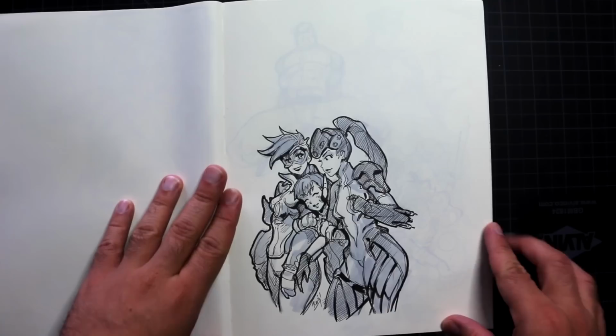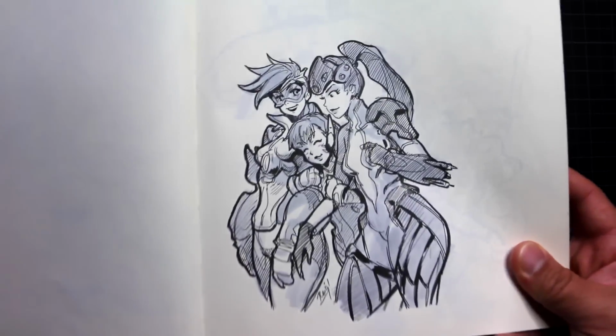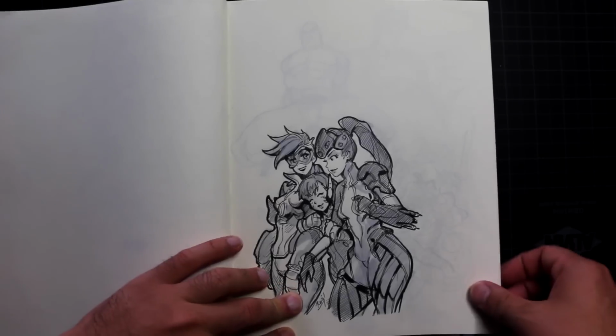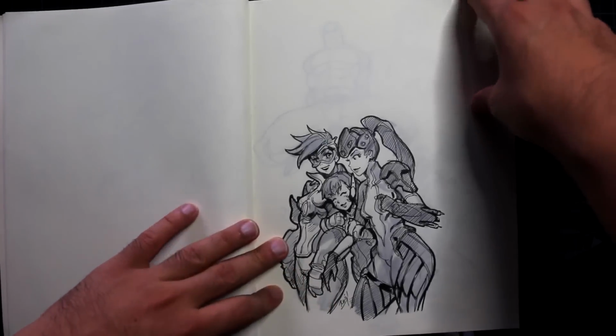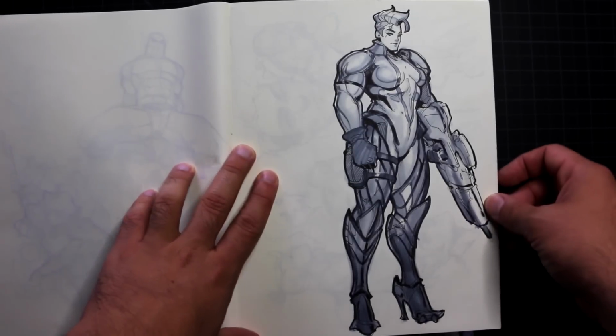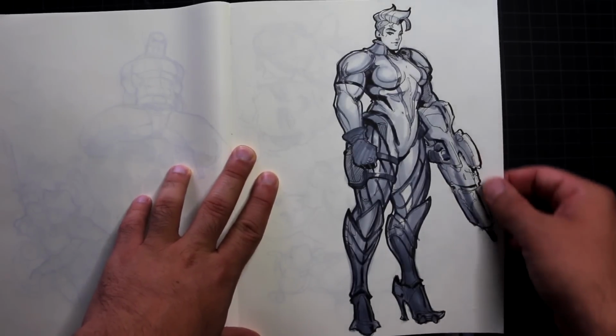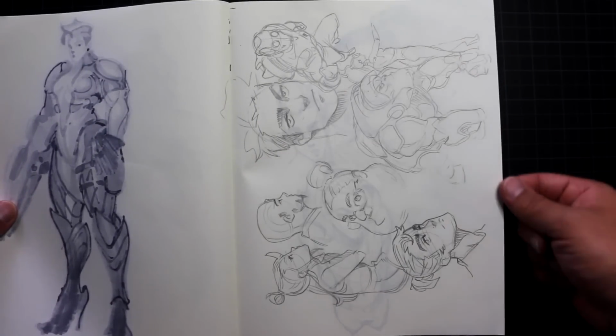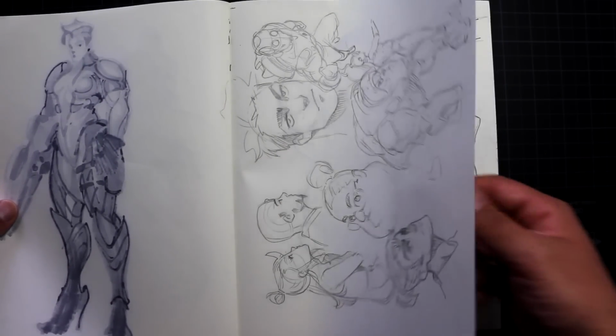Also, I did something cute that I wanted to explore with the characters instead of fighting or anything. Just wanted to do something cool. This is the Salja with the Widowmaker suit. Some fun sketches that I like to do.